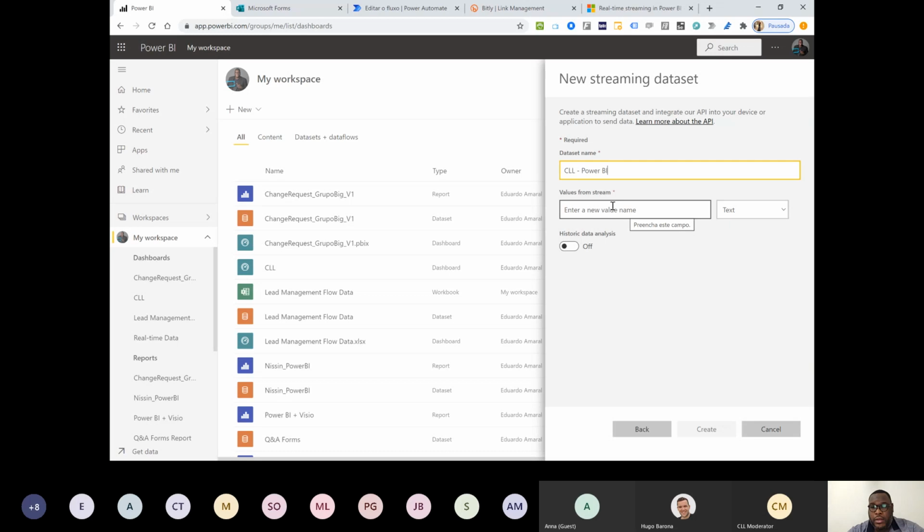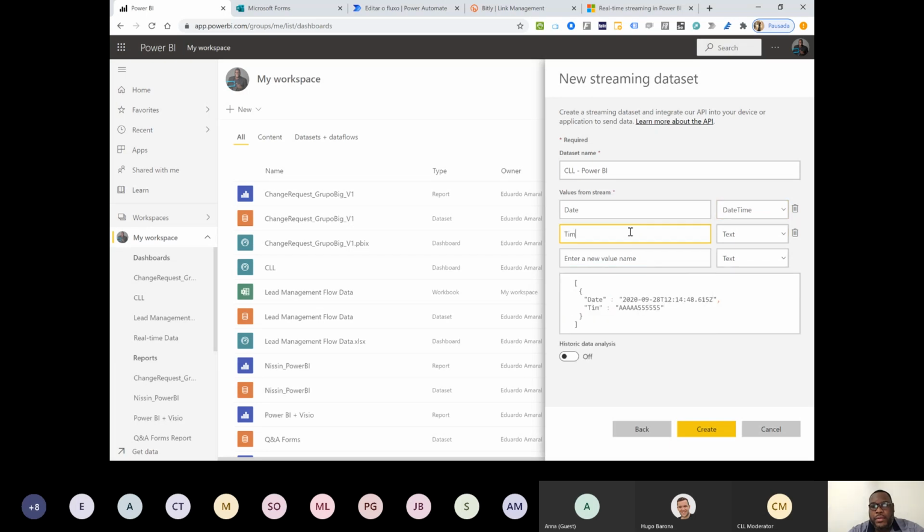How will I do that? For example, I will create a CPU reader. As I said, when we create a CPU reader, I want a date, okay, date. I want, for example, time, okay. And here I can choose among three options: text, number, and date time.